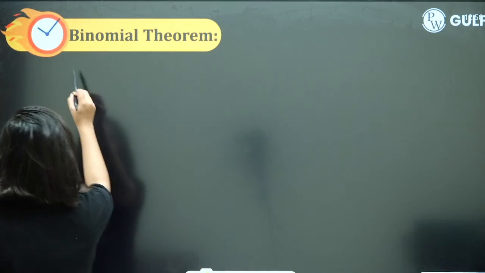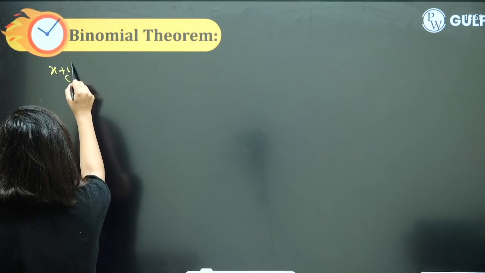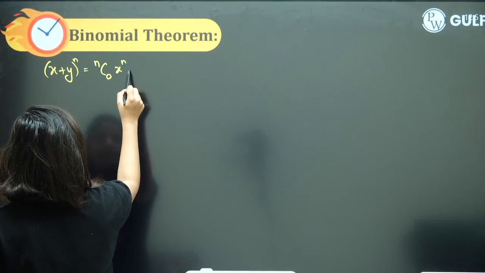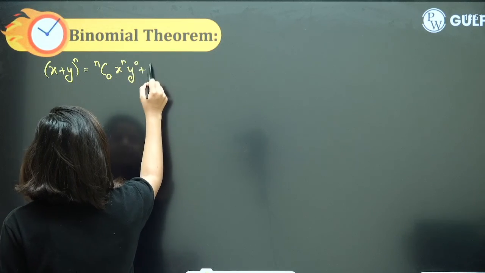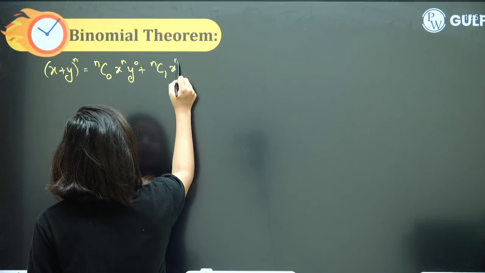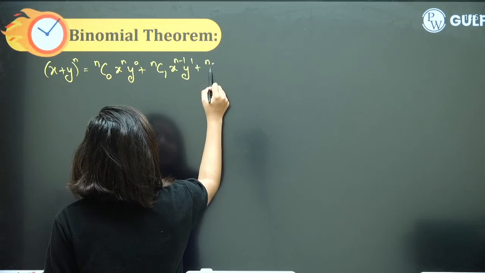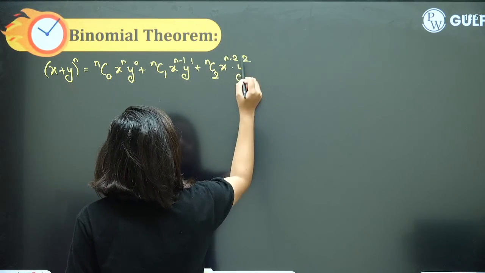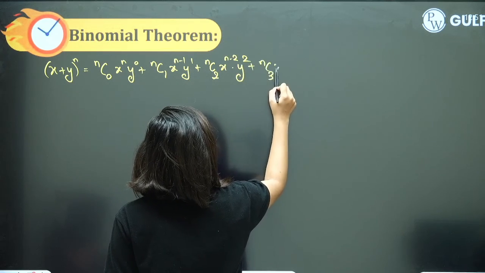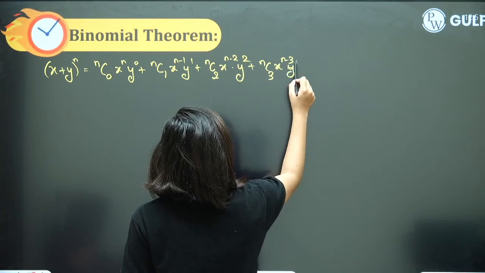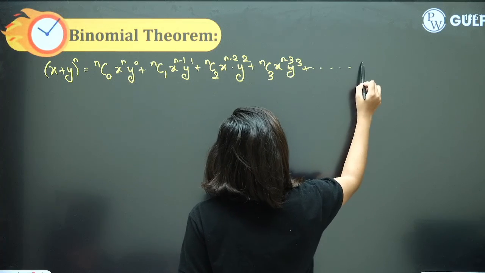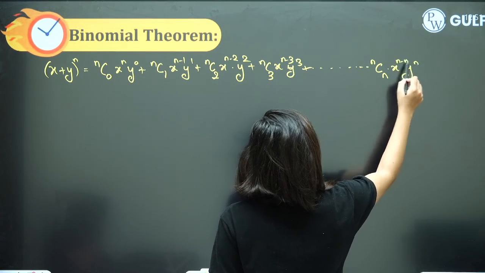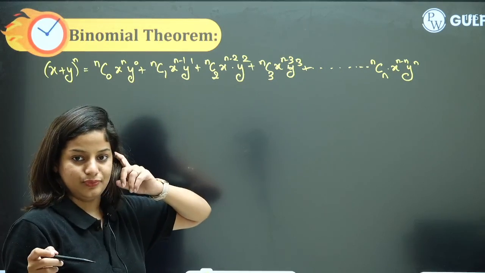Alrighties, here is the formula for binomial expansion of (x plus y) raised to n. You start from nC0, then first term raised to n minus 0, second term raised to 0. nC1, first term raised to n minus 1, second term raised to 1. nC2, first term raised to n minus 2, second term raised to 2. nC3, x raised to n minus 3 and y raised to 3, and so on. You go on doing this till nCn, x raised to n minus n and y raised to n. Now n minus n is 0, so you can write 0 also.